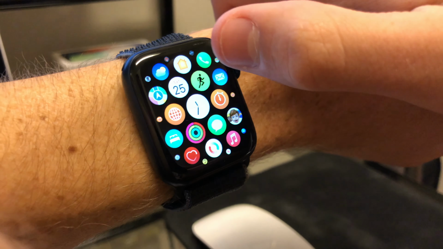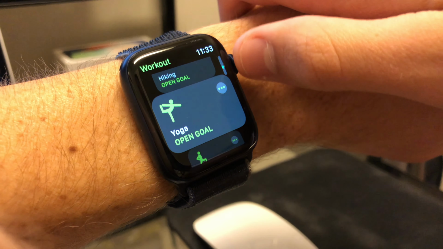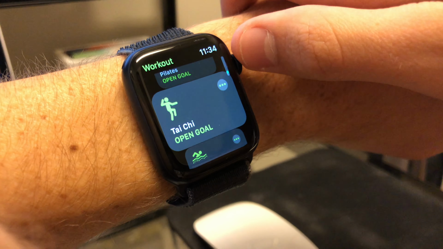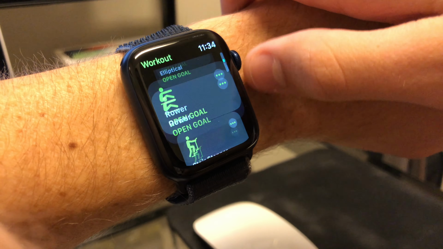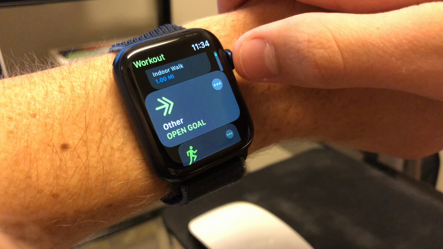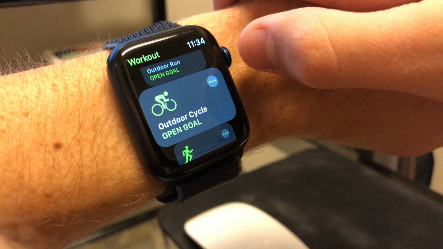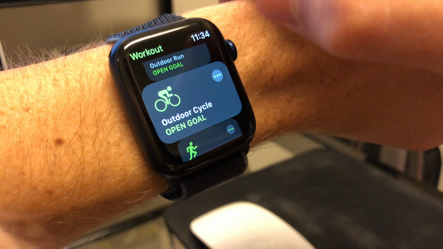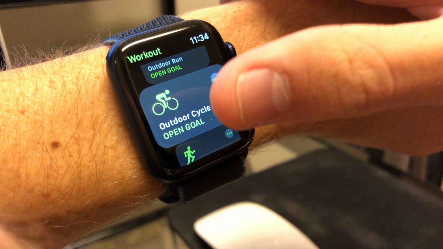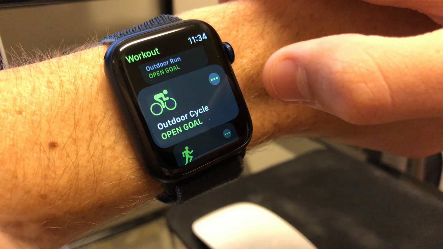Working Out has gotten a lot of new things. So your workout app looks just a little bit different. You have all sorts of different kinds of workouts now, just a whole bunch of different things. But there are new algorithms for Tai Chi and different things like that for measuring your calories. There's a new outdoor cycling workout detection, so it's gonna know if you're outside and you're cycling, so it can remind you to start your workout. There's also the ability to automatically pause and resume your cycling workouts, and they have improved the measuring for that.